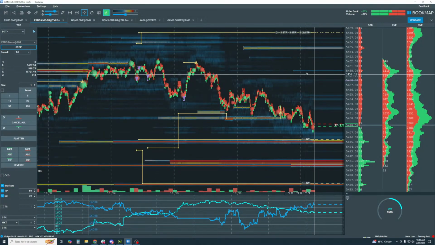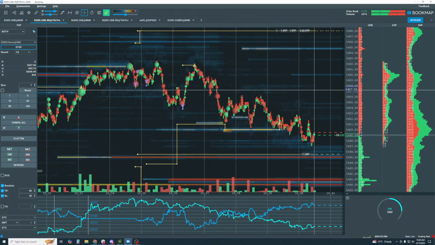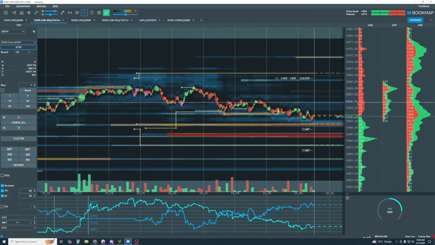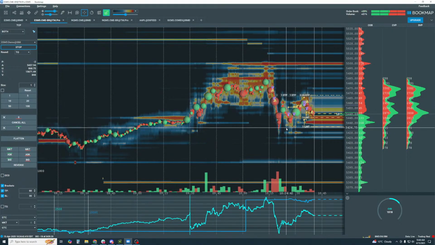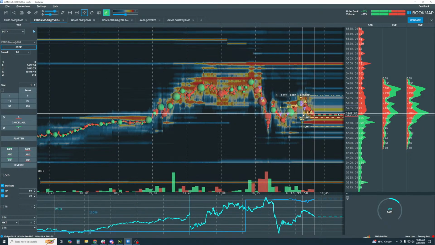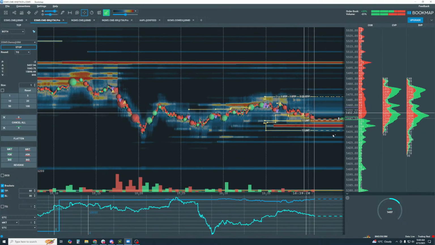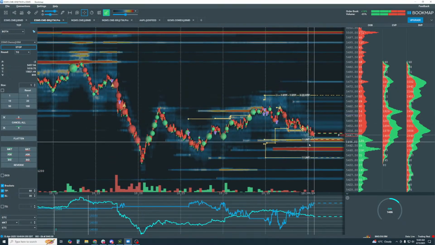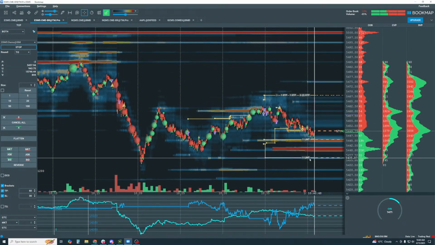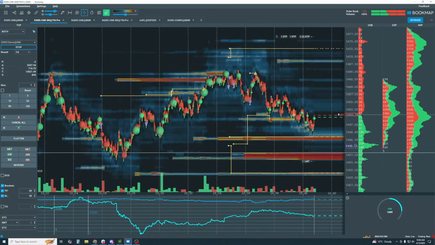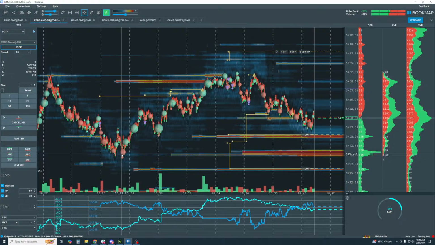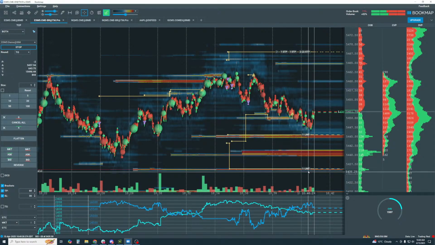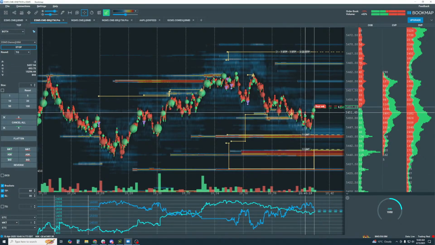So Philip, let's see if we can get out of this second leg here, and then let's see how we're going to manage this here for the day. Yeah, I'm okay with it. Just keep it down here. I see this high liquidity just coming in here at 40. So we might want to move our target up to that swing here, right?